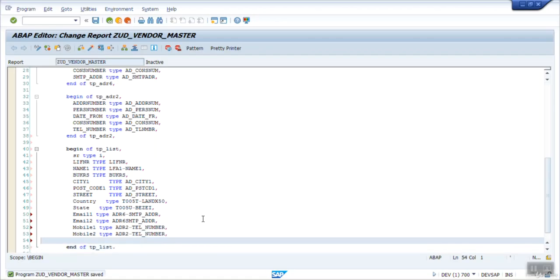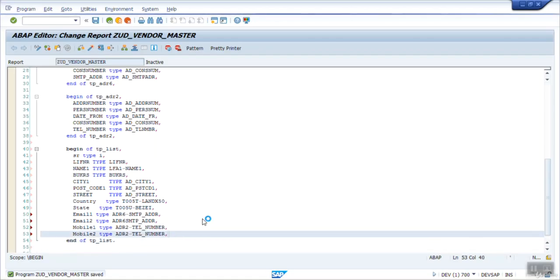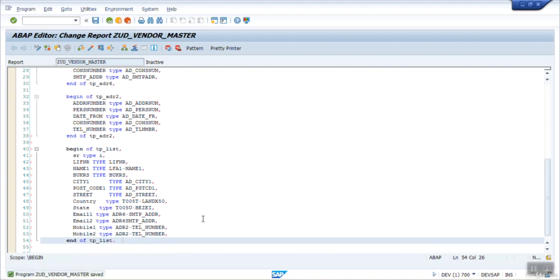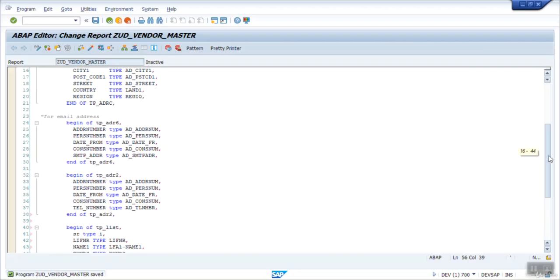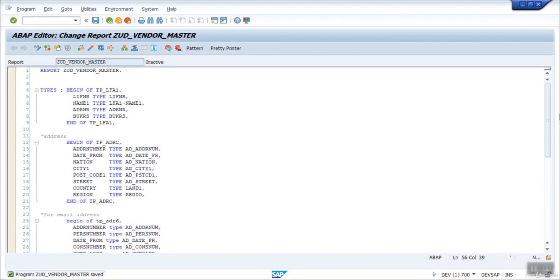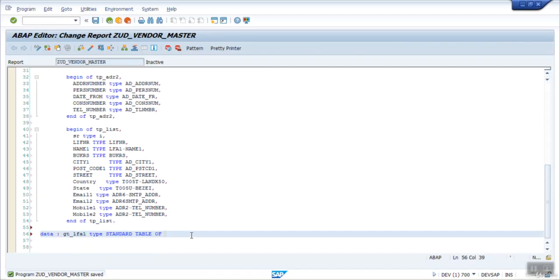this is the end of my final internal table, and also this is the end of the type declaration for the internal table. Now let's do data declaration, that is GT_LFA1 type standard table of the type which we have created, that is TP_LFA1.